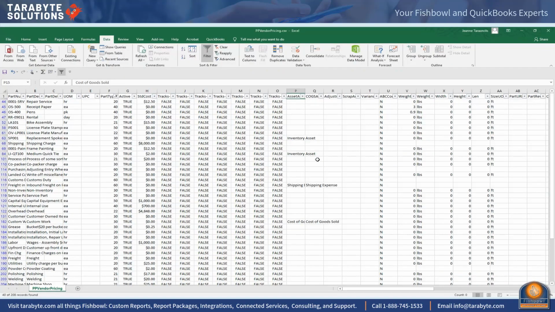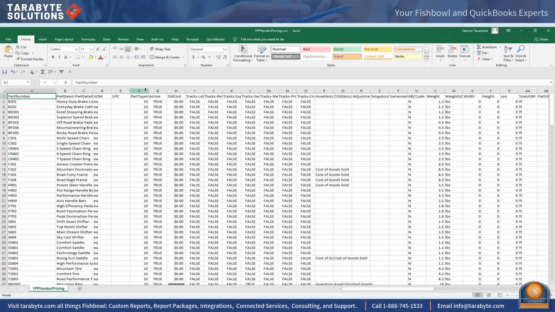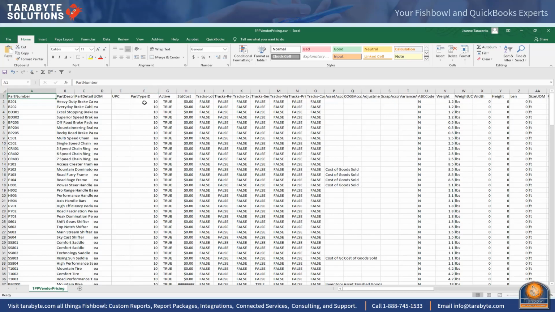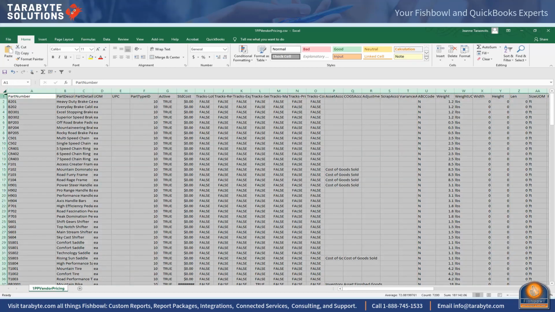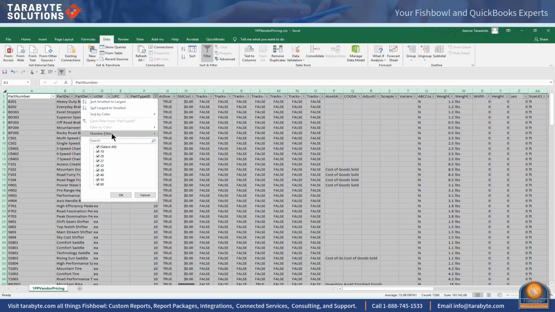So we've got the file open, and over here, column F corresponds to the part type that is in Fishbowl. Okay, so the quick and easy way to check our individual part mappings is to highlight this whole thing, go to Data, and Filter. And the first thing I'm going to do is filter on my inventory part type, which is 10.